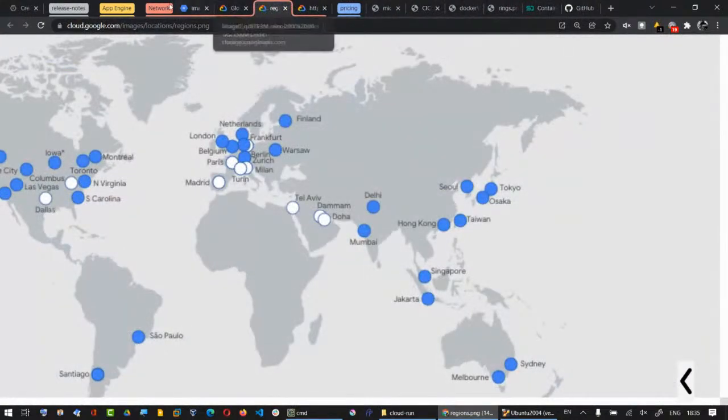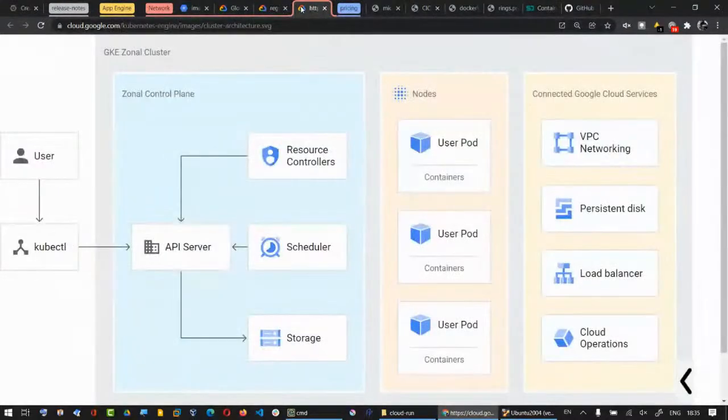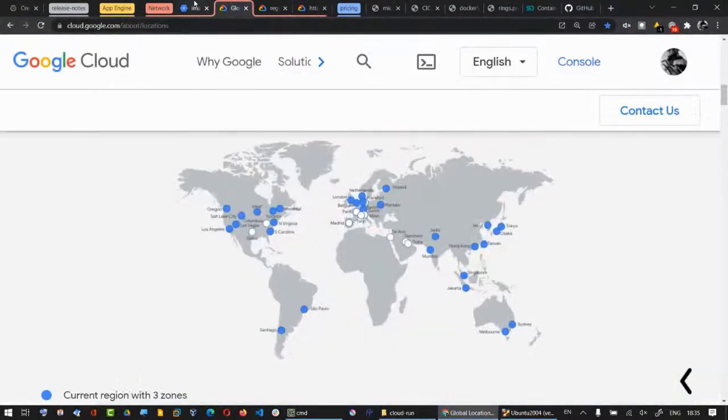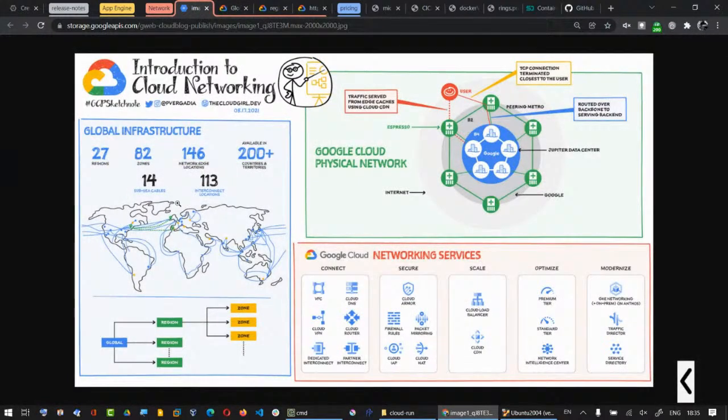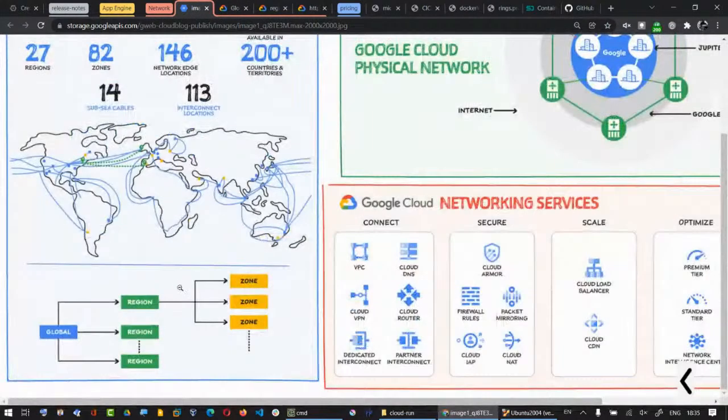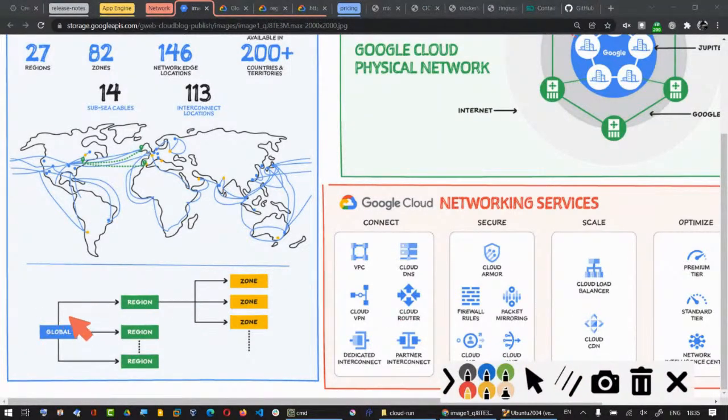So let me come back here. When we create our compute engine, we are choosing the region and the zone. The region is the biggest part, and the zone is the sub part. As you can see, we have a global, which means that, by the way, the Google network is global.